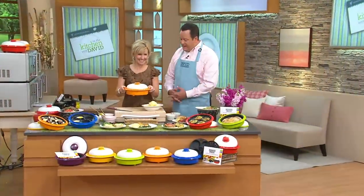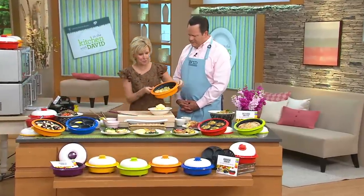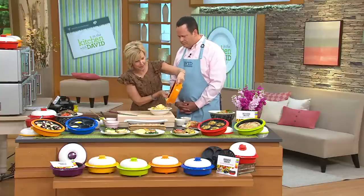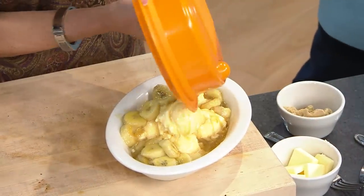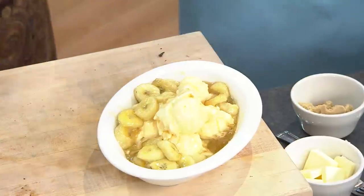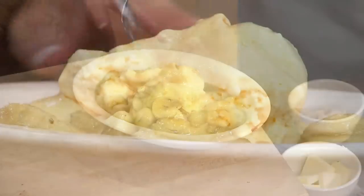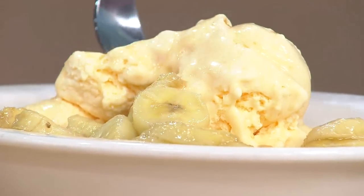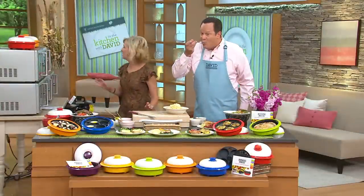Over 1,000 are now gone. Let's talk Bananas Foster over ice cream. It smells incredible. Think about this — tonight you're sitting down with your family and you've had a big early dinner or late brunch and you want a treat. Two minutes in the microwave and you have gourmet Bananas Foster like none other. This is a David-size bowl of Bananas Foster — smells delightful. These bananas are very hot but my little secret is to spoon a little ice cream with the hot banana and it kind of equalizes it all. I wish you could smell how delicious this is. Really good. That's amazing.